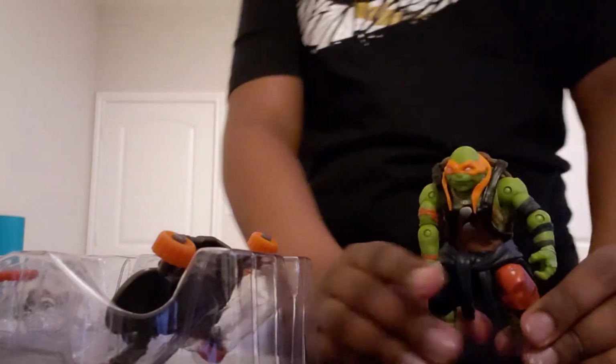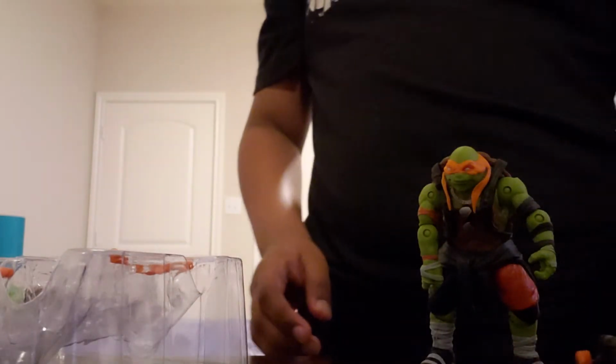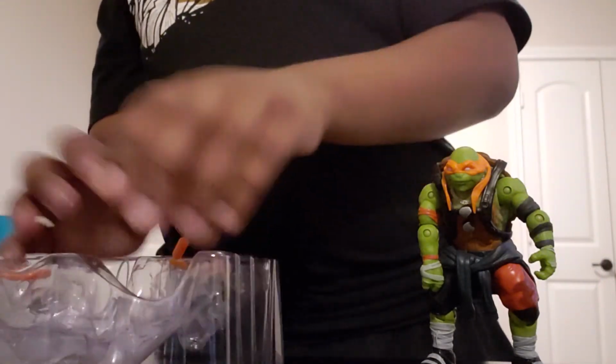Oh, he comes with cool stuff. He comes with the backpack, two holsters. Yeah, he stands perfect. So let's just get him out. He got a skateboard with the freaking boosters in him, like in the movie. Oh, with that Room Room song. Oh yeah, we got these nunchakus.